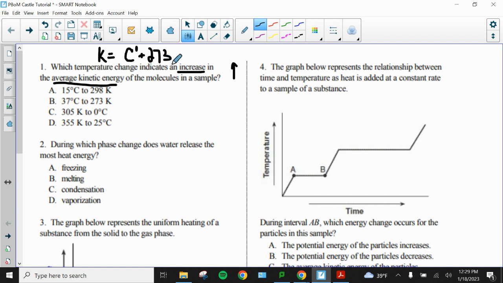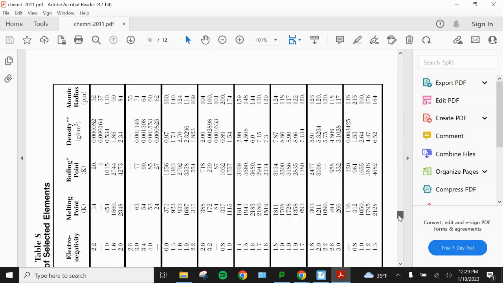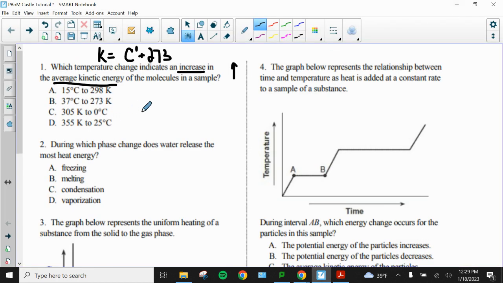That was one of the first tasks you had to do on the prep, and I can show you what I'm talking about. Very back page of your reference tables. There it is. K equals degrees Celsius plus 273. We got to get everybody on the same page. So it doesn't matter which one you pick, but I'm going to decide to pick taking Celsius to Kelvin because then I just add 273 to every Celsius. So let's go with that.